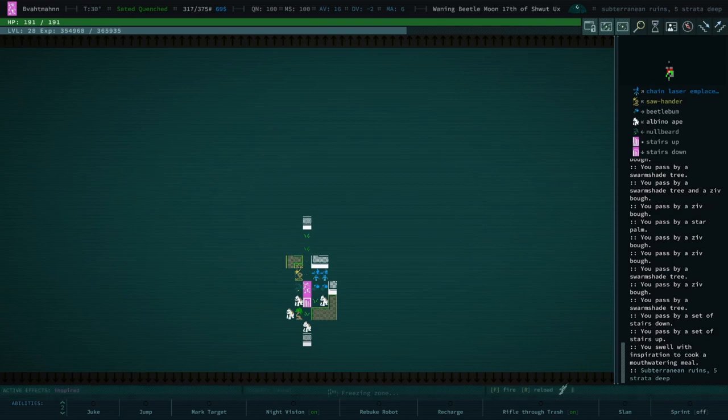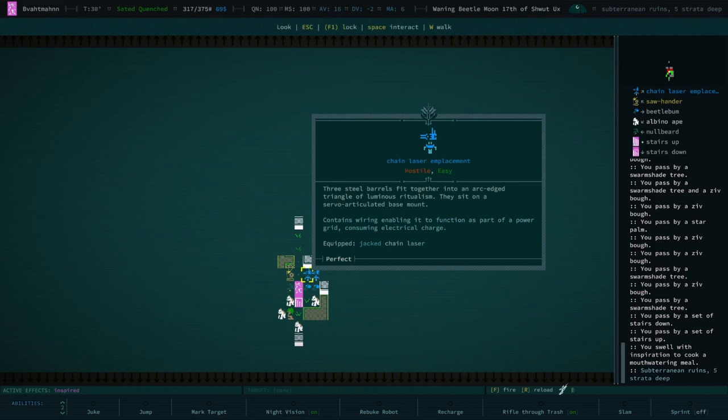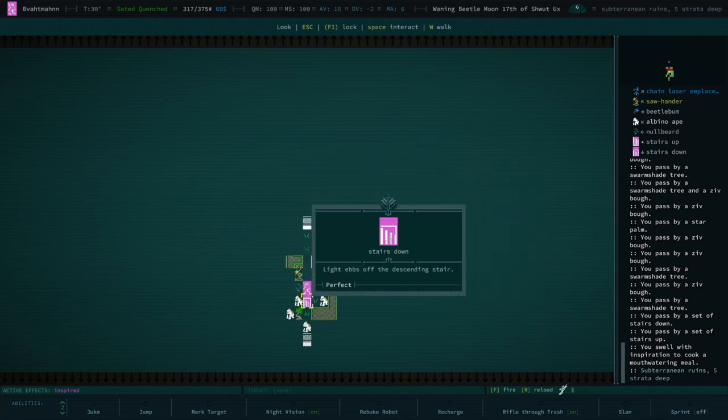All right. I'd say let's take the stairs when we see them until we're a few strata deeper. And I'm also going to say, whoa, whoop. That's what I'm going to say. Whoa, buddy. What's that? Ooh, that's a null beard. Sprays normality gas. Those are good. We like chain turret emplacements, but we don't like freaking sawhanders in our face all the time.